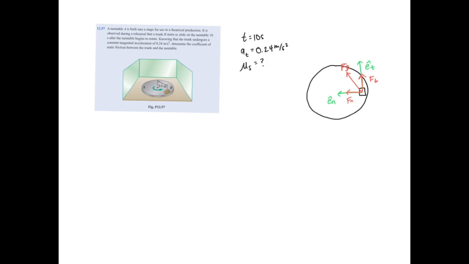So if we look at the tangential force first, we have the summation of the force tangential is equal to the mass of the particle times whatever the acceleration is in that direction. So this would be acceleration tangential. But how do we figure out what the tangential acceleration is? Well, if you remember from the previous chapters, we know that the tangential acceleration is the change of speed with respect to time. So it's the actual change of speed that's captured with the tangential acceleration.